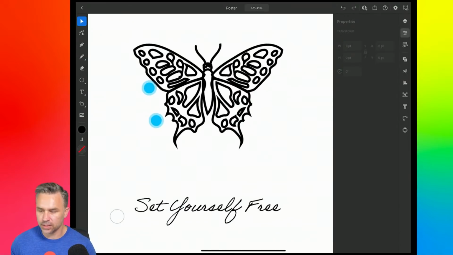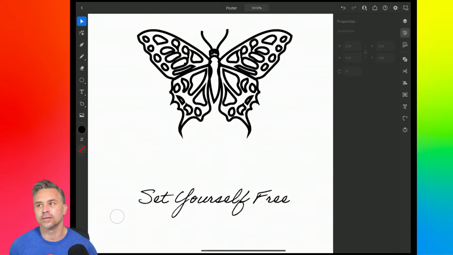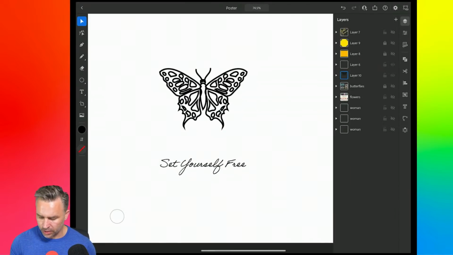But I feel like the thickness isn't the same, right? Should the line work of the butterfly be the same as the thickness of the stroke of the text? I agree, Michelle, it is a nice font. We're definitely going to keep it, but do we modify this? And do we start creating different versions of this as well?